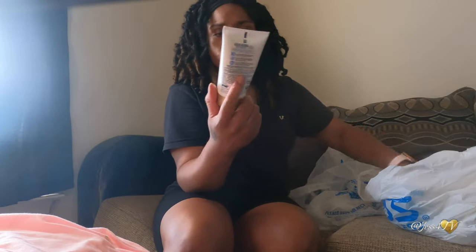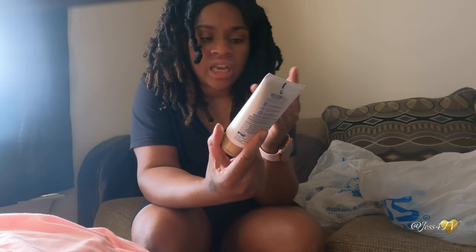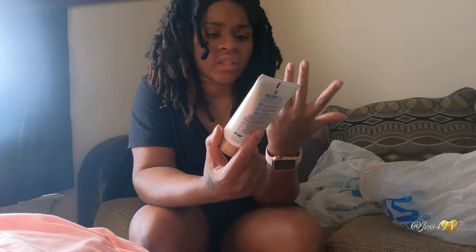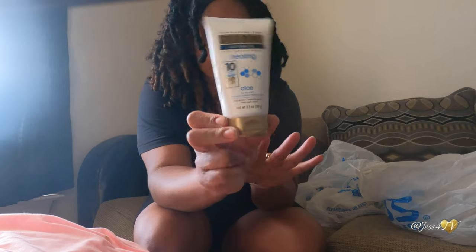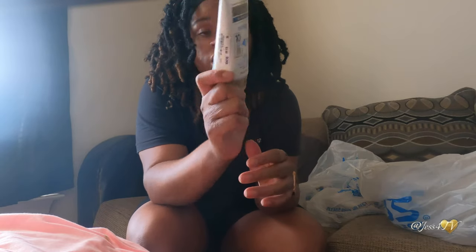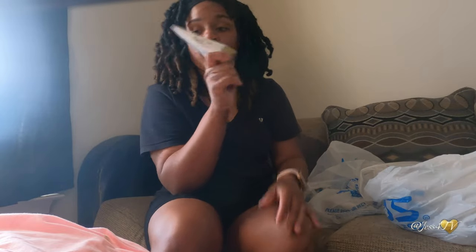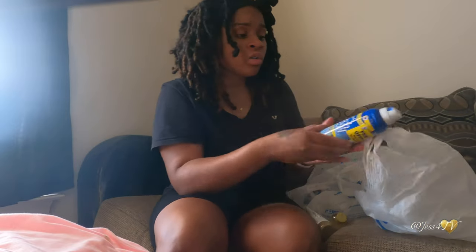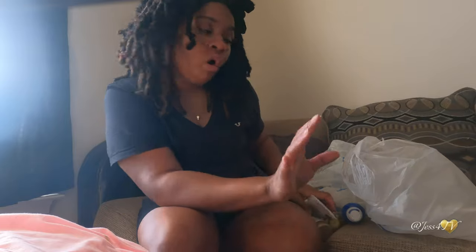And also, I need to actually put this in my purse because I ran out of lotion. And anytime I see anything as far as Gold Bond or anything that is medicated or is specifically for dry skin, I always pick it up because while it doesn't last very long for my hands, it works for the time being. And this was only $4, so I just decided to pick that up to keep in my purse. So I need to take this back downstairs. And I also found this spray witch hazel. That is my little haul from Ross.